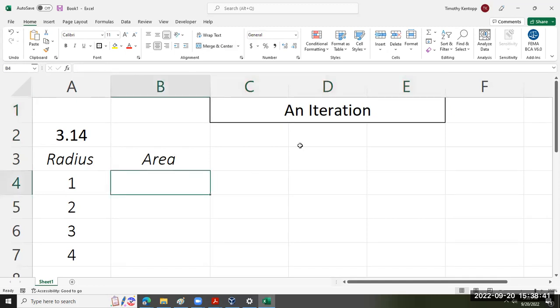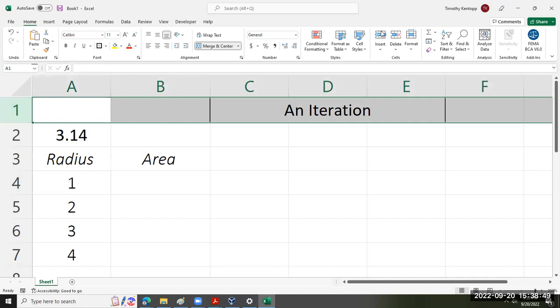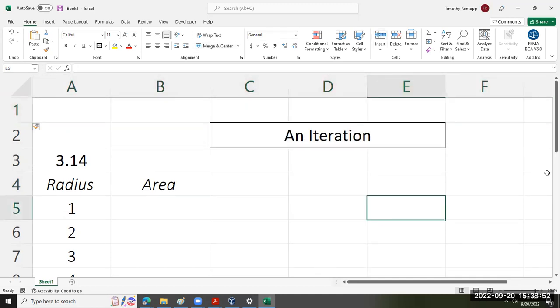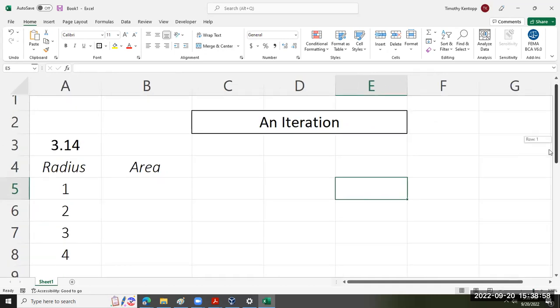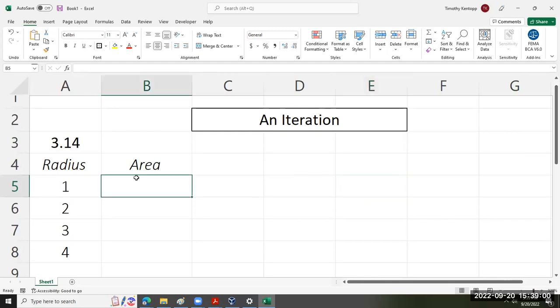All right. So we know that pi r squared is the formula for the area. And this is just a label again, so that we have an idea of what we're dealing with. What we want to do is create some output here based on inputs. So the input for the radius in meters begins with which cell? What is this cell reference right here? A5. You can see it up here. So it'll be column A, row 5.